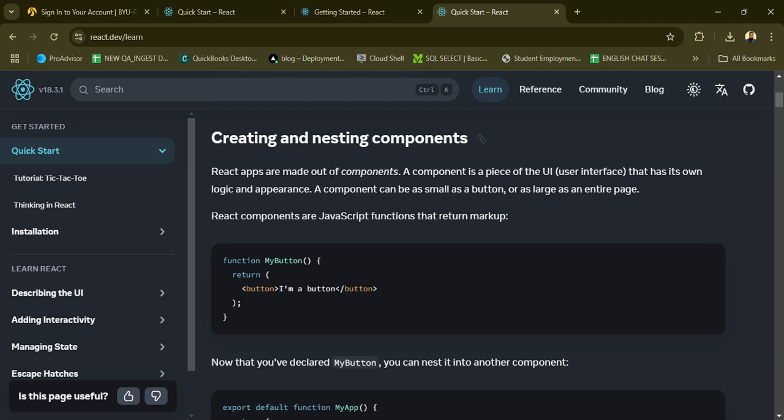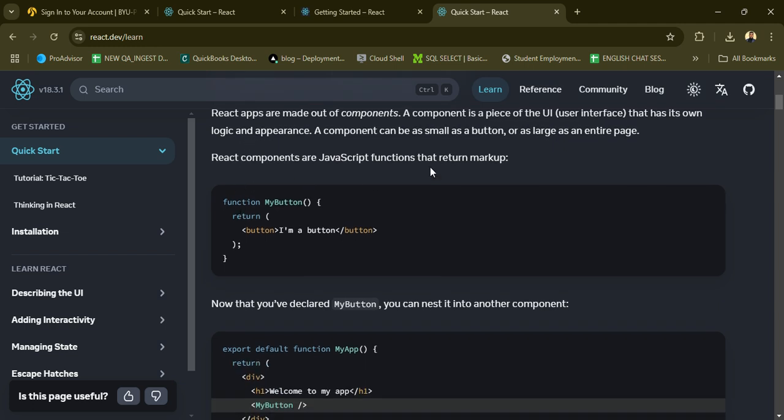And React apps are made out of components. A component is a piece of user interface that has its own logic and appearance. A component can be as small as a button or as large as an entire page, right?